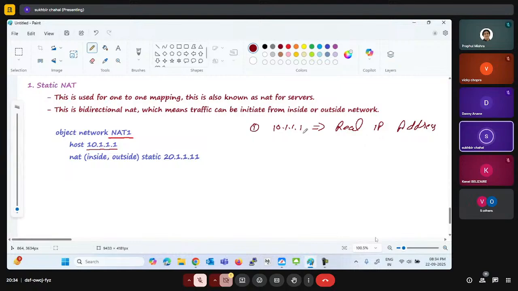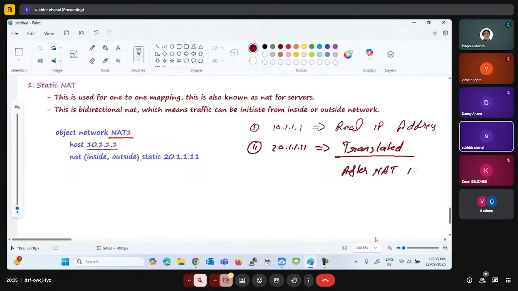Okay, so this is the real IP address, and the second one is 20.1.1.11. So 20.1.1.11 is the translated IP, that is also known as the after-NAT IP, right?